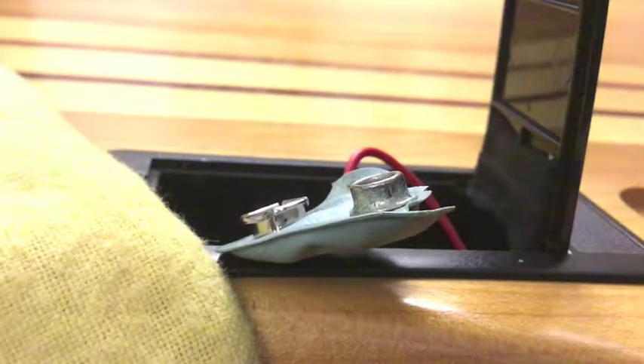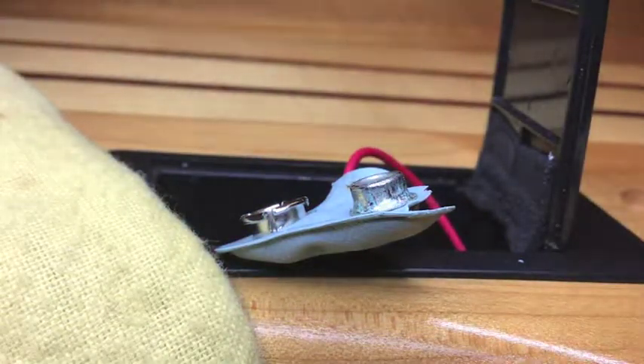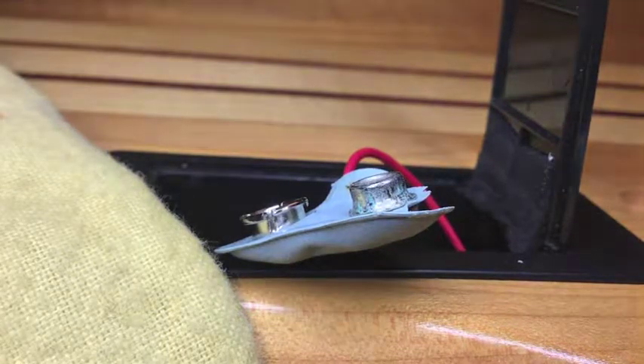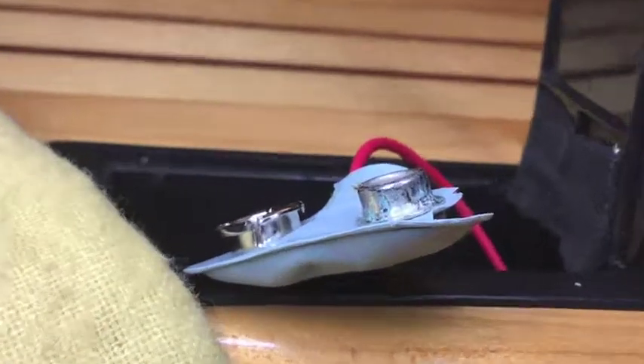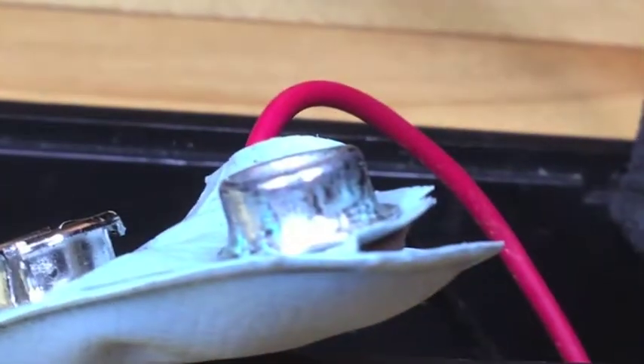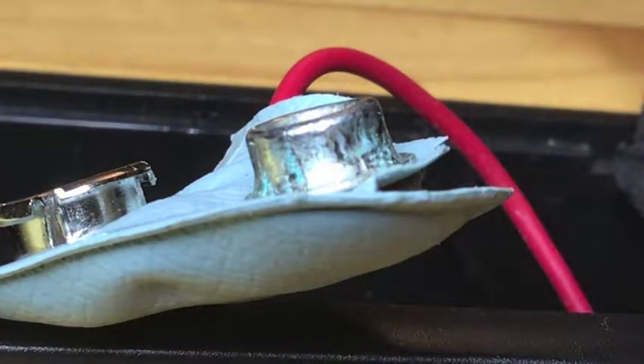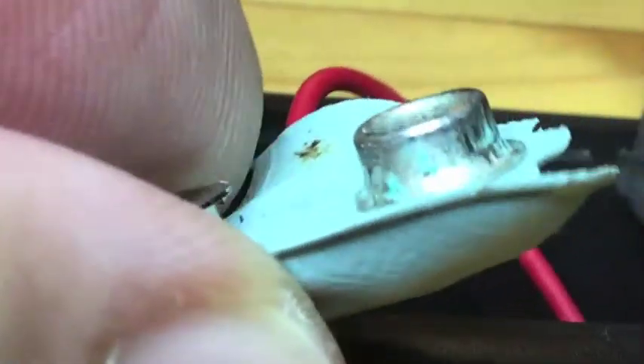Let me turn on this light so you can see it a little better. There is a lot of corrosion around it. The wire itself seems to be okay, but with all this corrosion — try and zoom in on that. You can see all that wear and corrosion happening on there. So between that and the low battery, this thing is popping. I'm not sure if this is the original battery from last night or a second one, but we're going to replace this whole assembly right here.